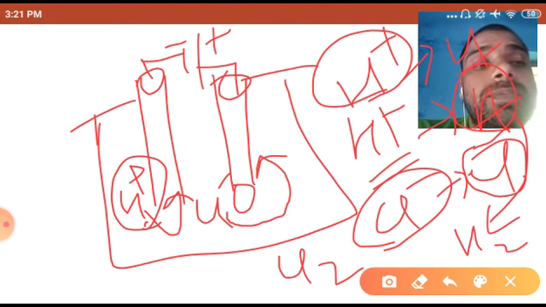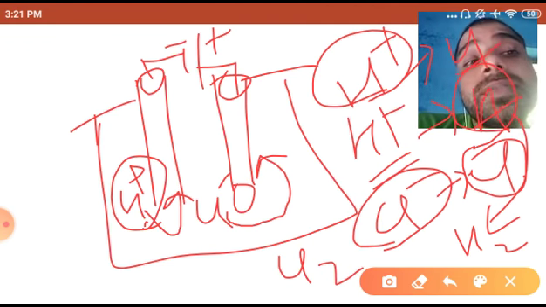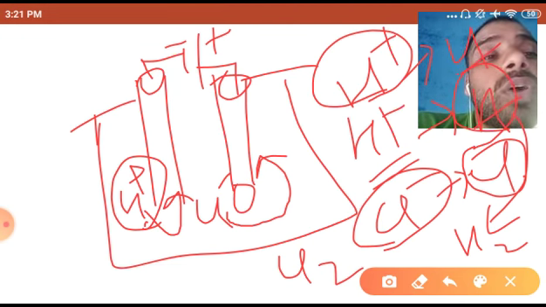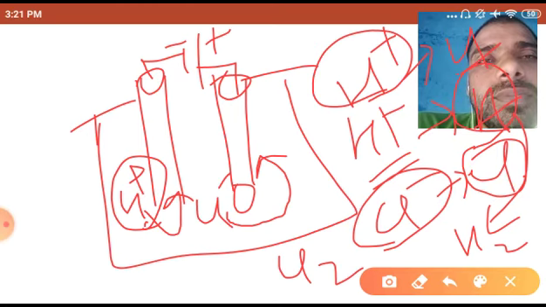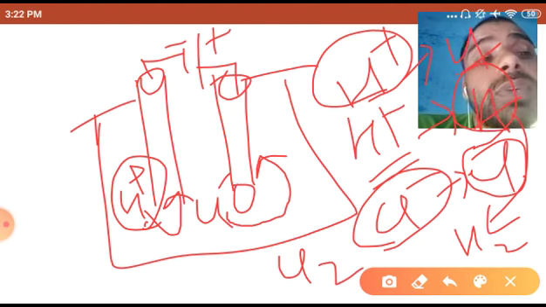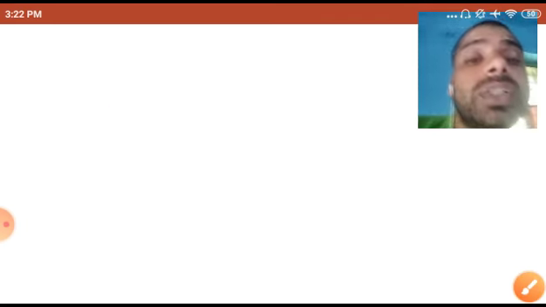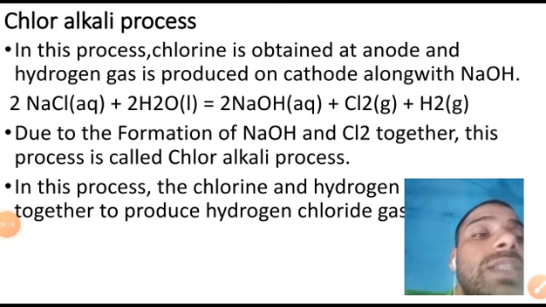The ions want to discharge, and they have to combine somehow to reach their stable state. H+ is not the stable state; hydrogen gas is the stable state. H+ will go and discharge on the cathode, and then it will form the stable state. That is the hydrogen and chlorine gas. Okay, dear students, this is what I have given you in the chemical reaction. Now you can see the reaction again.